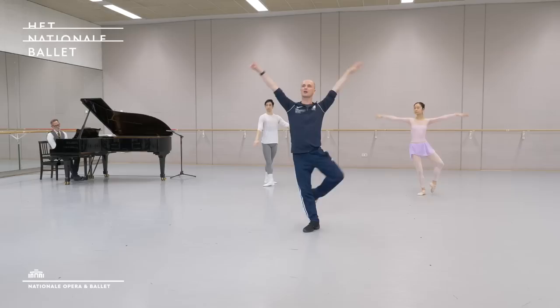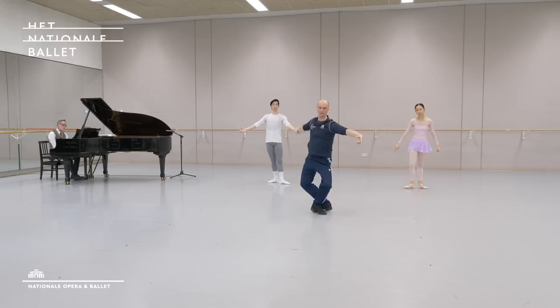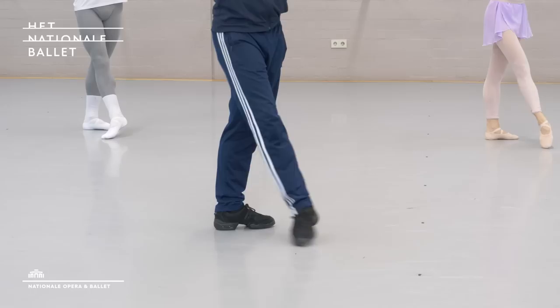We take an en dedans turn that finishes in the coupé, piqué into écarté lower down, one with the right, one with the left, and we finish with an en dehors turn, two fifth. So we go to front, change effacé, through the tailler to finish.